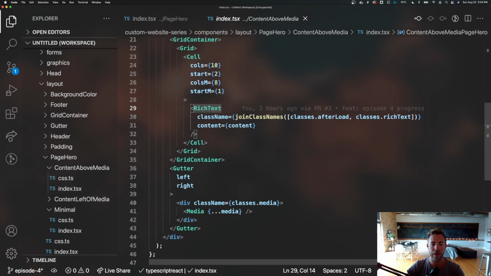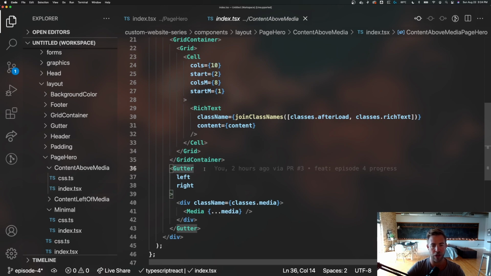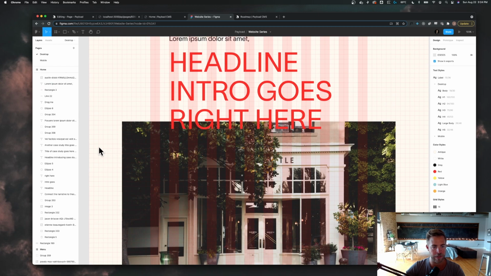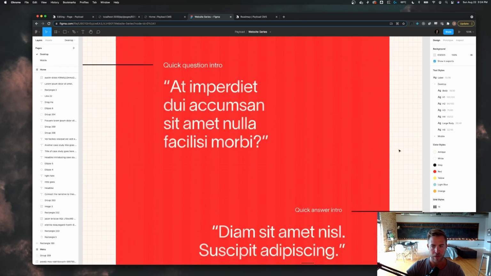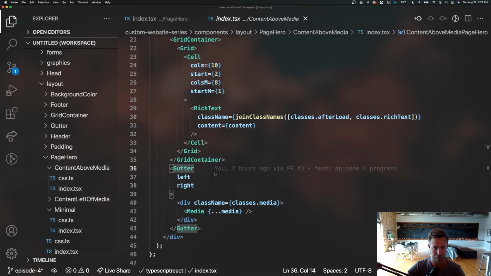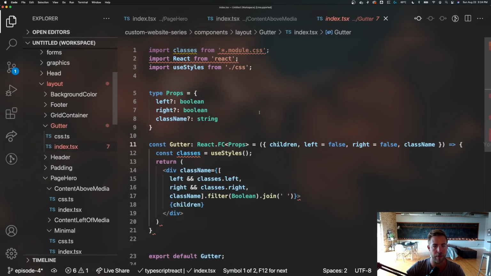And then after that, we're rendering the media itself. And now this gutter component is going to be responsible for restricting the gutter space available to us. So right now we know that we need this set of 7 baseline. We need that on the left and the right of this component, and a lot of our components need that. So we have that gutter component that's going to restrict the width available to us. We just pass it left and right, which enables the gutter on the left and right, and then we render our media component. So quickly I'm going to visit this gutter component.